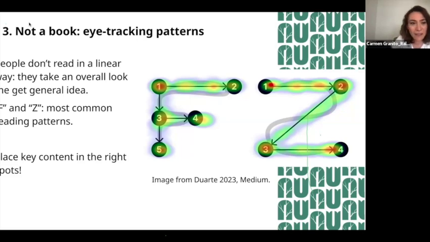In the Z, you can see that the Z pattern is like a zigzag. Okay, if you have longer patterns, this will be a longer zigzag. You will have 1, 2, 3, 4, and then you will have 5, 6, 7, 8 again as another Z underneath. So you can use these kinds of patterns to decide where information should go on your panel and use the hot spots of the eye tracking to place information accordingly.